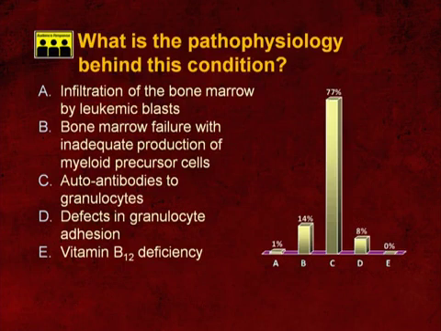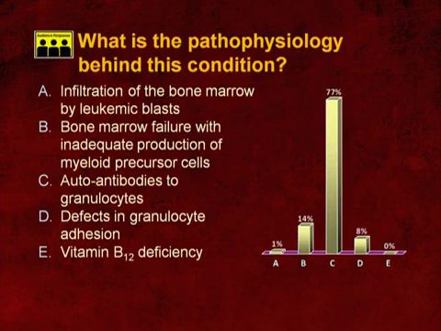Very good. This is autoantibodies to granulocytes, and that's what the whole thing on the precursors are saying. Bone marrow failure, it could not be bone marrow failure, because the definition of bone marrow failure, when we talk about it, is not having enough red cells, not having enough white cells, not having enough platelets, and not having enough cellularity to the marrow. Okay?